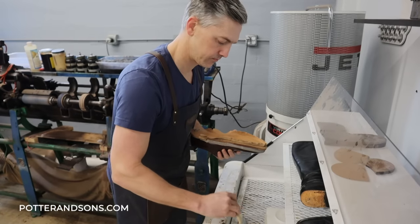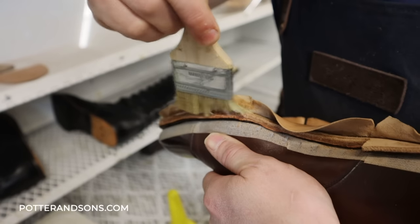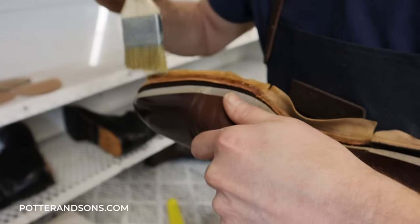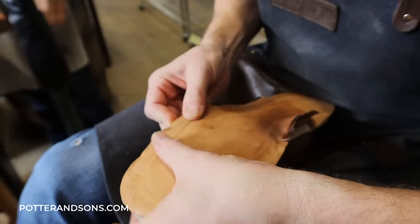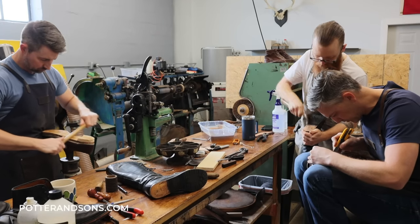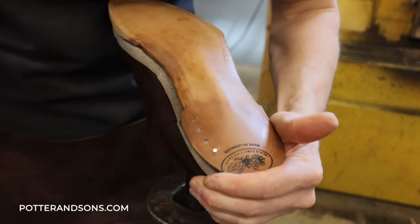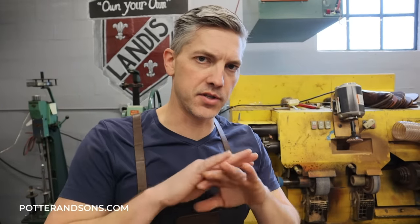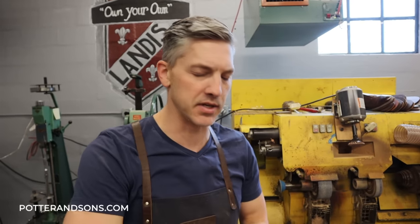Day two, let's get on. So we have stuck the flap that covers over the stitches — we have rounded off and curled the extra leather on the waist to cover up those stitches. Now we're going to start to build the heel block. We'll actually clean up these soles by buffing off that top surface to get down to a fresh layer, and then we can dye and stain and whatever we want to do. So let's put these heel blocks on.